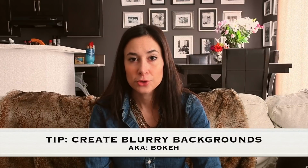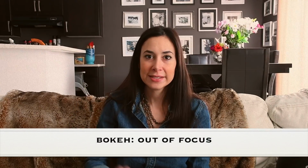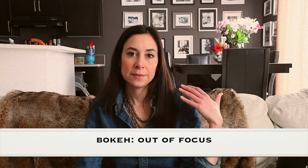Tip number 4 is to create those creamy, blurry backgrounds. So this is where your prime lens with a wide aperture will come in extremely handy. Now, the creamier the background, the more your subject is going to stand out. It's what they like to call bokeh. It's a Japanese word, which means out of focus. So the more out of focus the background, your subject just stands out more and it's more highlighted.